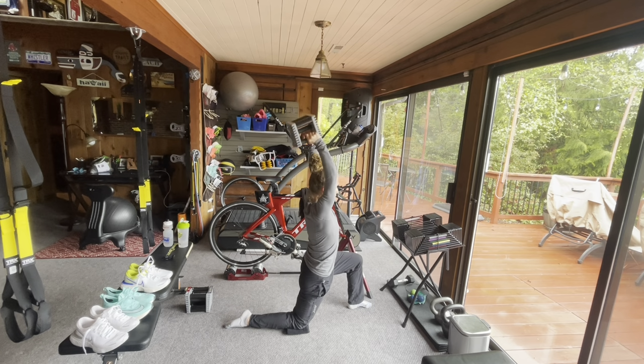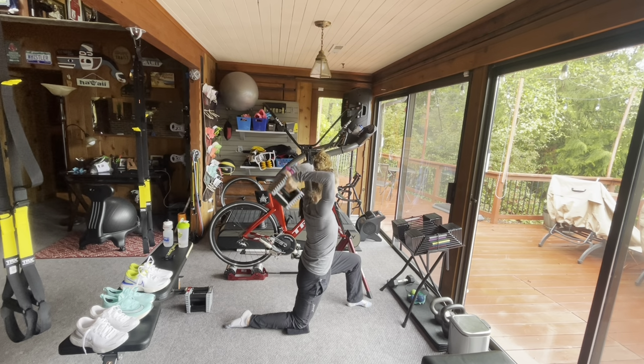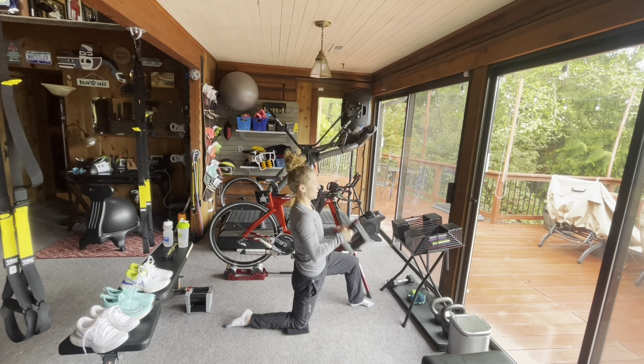Okay, and that's worked. We're just doing 10 a side. I forgot to mention that there, but that's 10 a side, half kneeling triceps overhead. So this is the other side now. Doesn't matter which side you start on. Great work.